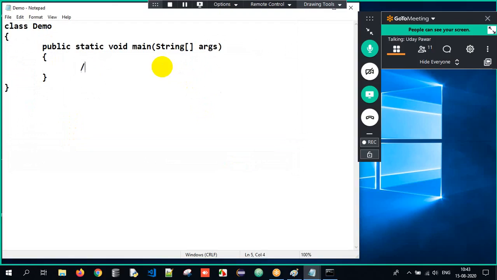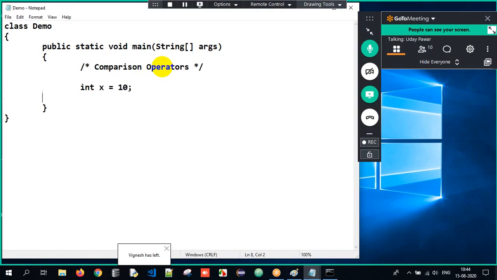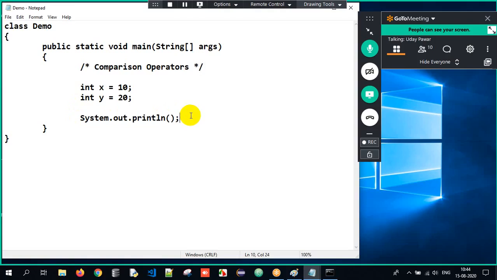Now I will give the demonstration for comparison operators first. Let me talk about it, guys. This is very easy. Once we are done with it, we can jump into the logical part so that it becomes a lot of fun. Now let me try to do it. See, int x equals 10, and then int y equals 20. So I have two variables, int x equals 10 and int y equals 20. Now I will make use of one print statement, System.out.println, and let me try to talk about this entire process. Let me write it down, guys, for a couple of minutes. Just a moment, I will show it to you.